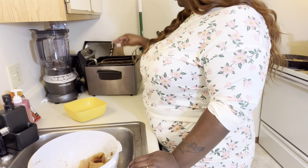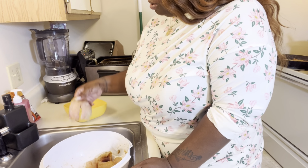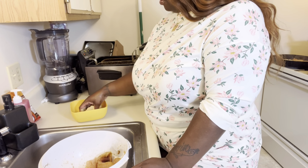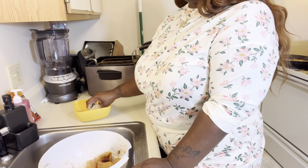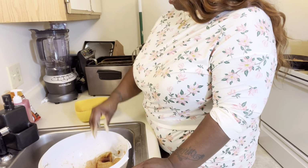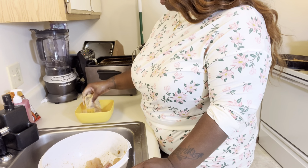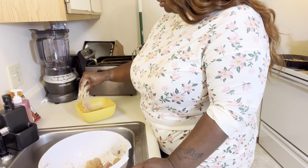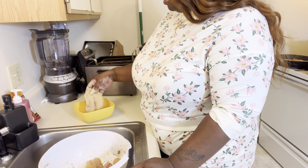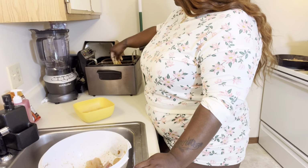So let's test the grease. It's making noises. Talking to me. So we're going to go ahead and put a few pieces in there, as many pieces that can fit. I keep telling y'all, the deep fryer will be your best friend. Because you ain't got to stand over it like a pot. Like when you frying in a pot, compared to a deep fryer, you ain't got to do all that. It's going to do the job.